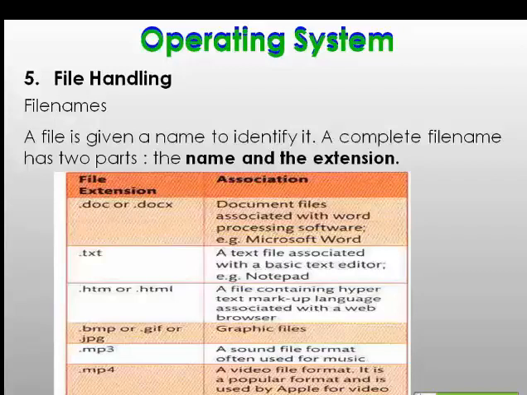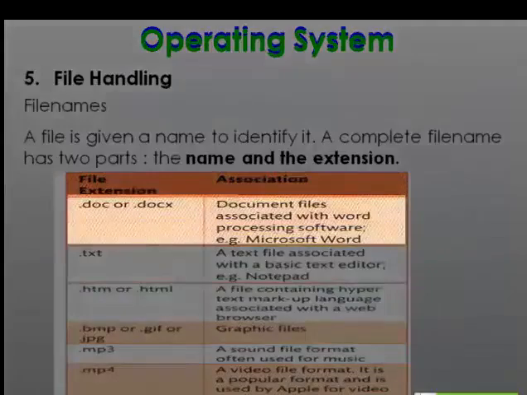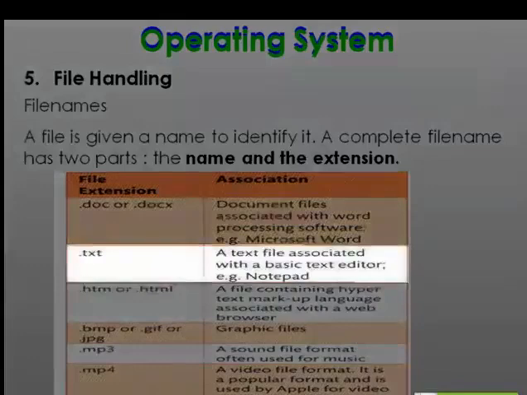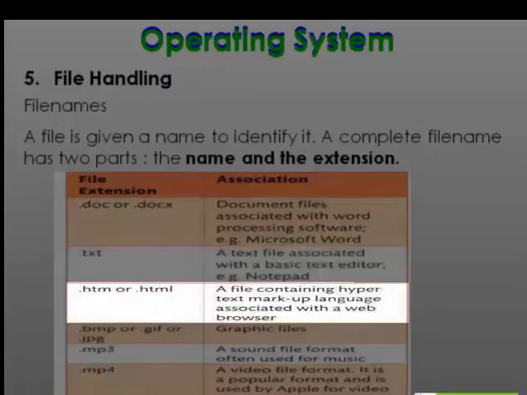Let's together look at the image below in order to understand better. If it is .doc, then it uses word processing software, like Microsoft Word. If it was .txt, then it will be through a text editor, such as Notepad. And if the file has the extension .htm or .html, then it will open through a web browser.